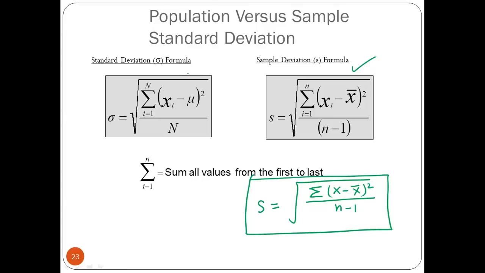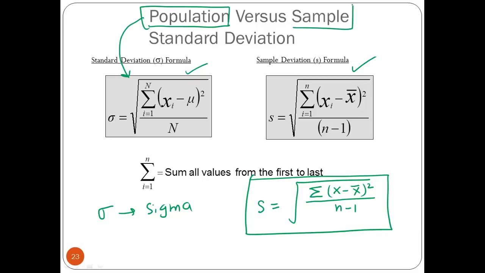Now on the left side, you have another formula. Standard deviation is also represented by this symbol sigma. And this is the standard deviation for the population. So this formula is for the population, and this formula is for the sample. In population, we are dividing by capital N. When you are doing any study, or anybody doing any study, you will never come across a situation where you will have sufficient resources, sufficient people, or sufficient time to collect data for the entire population. Generally, we depend on the sample.